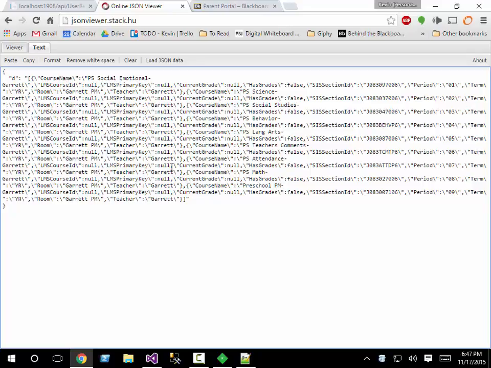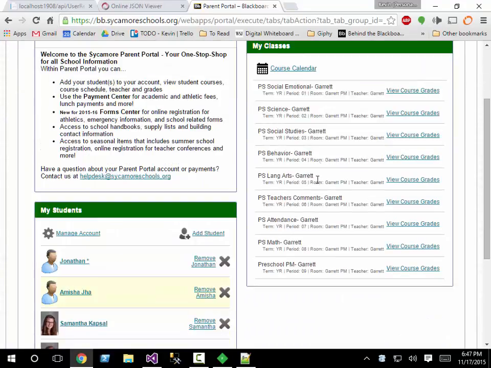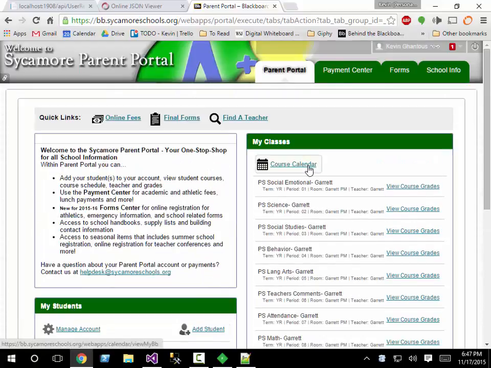The data then gets serialized, or converted from objects into a single JSON package or payload, and then gets shipped to me as text. I then can pick this up in my browser, convert it from JSON back into objects, and then it gets rendered into this grid on the right-hand side.